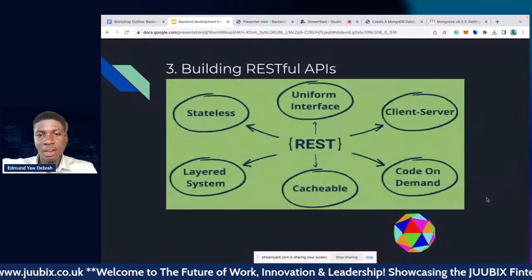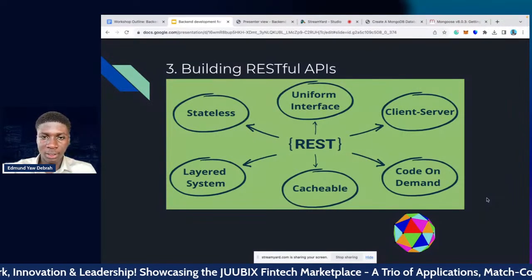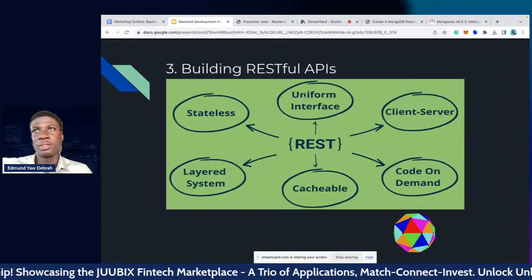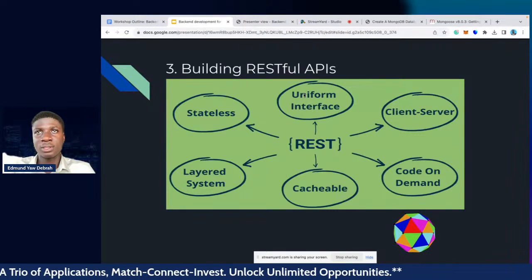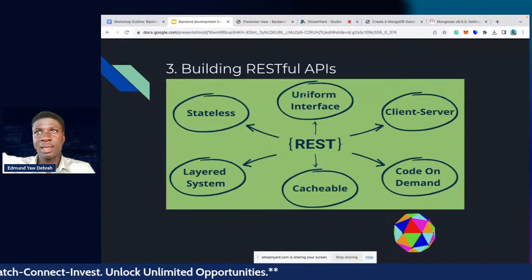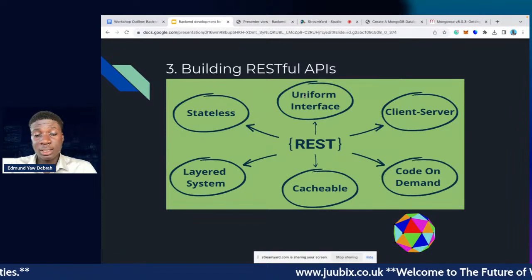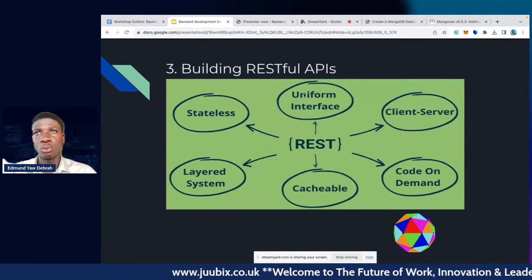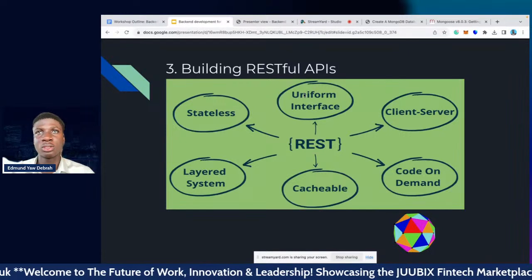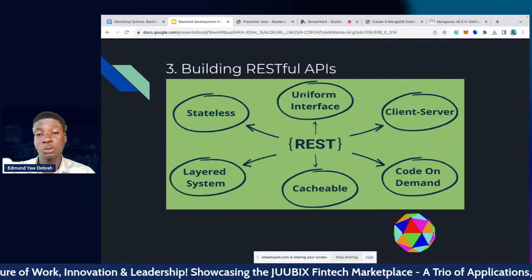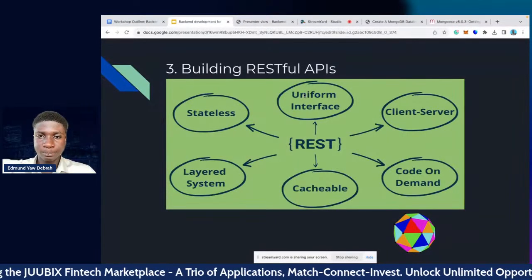Okay, now let us have a brief look at some of the principles of REST. Starting with uniform interface. What this principle simply means is that when the front end wants to access a resource from the back end, and in most cases you have different interactions that you need to make with your backend, it should be uniform. So across the board, for example, deleting a resource, creating a resource, posting a resource, reading a resource, or updating a resource, it should all follow a uniform way of doing things.